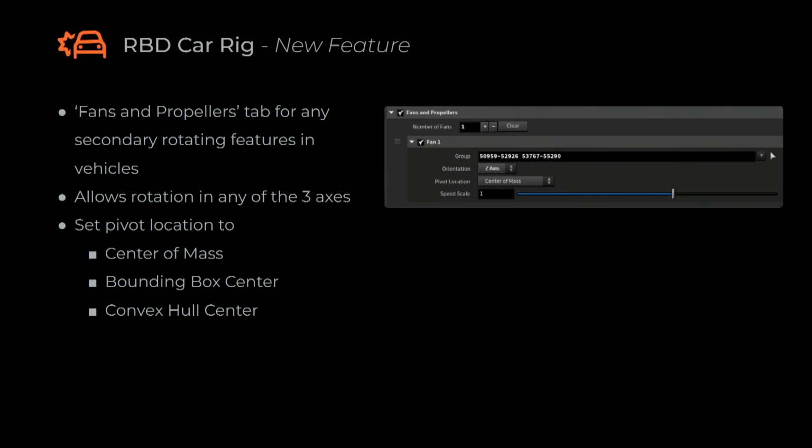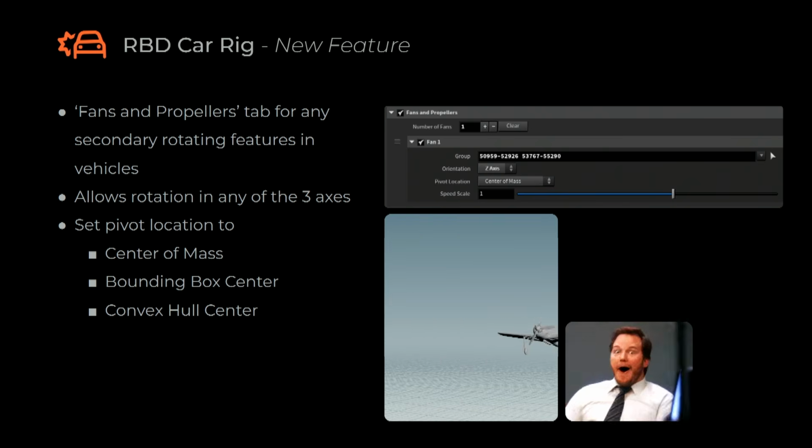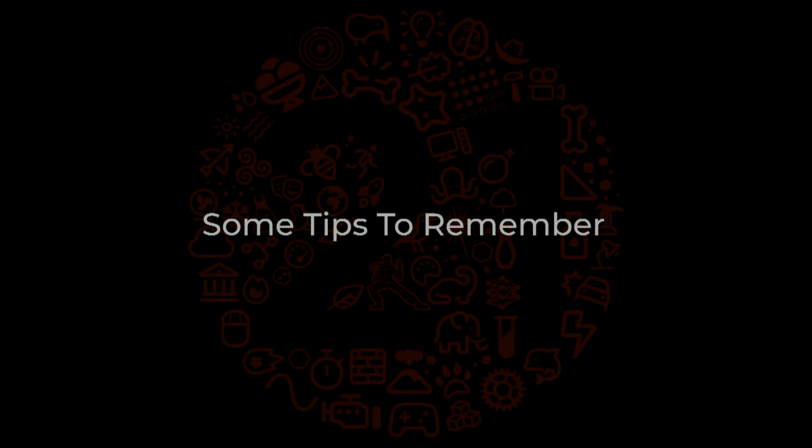You can adjust the speed scale, and you can simulate the fan spinning as your vehicle is driving, which was amazing to me. Through the course of these 8 months, when I was doing that sneak peek shot, there were some hiccups that I encountered, and because of that, I'm here to give you some tips of what you might want to do when you're working in this workflow.